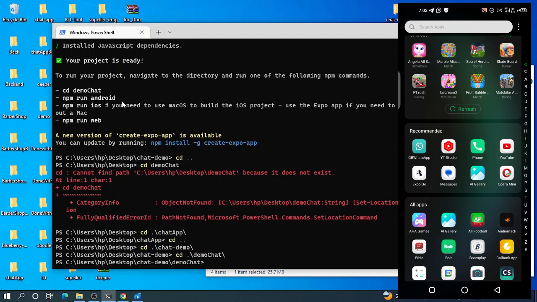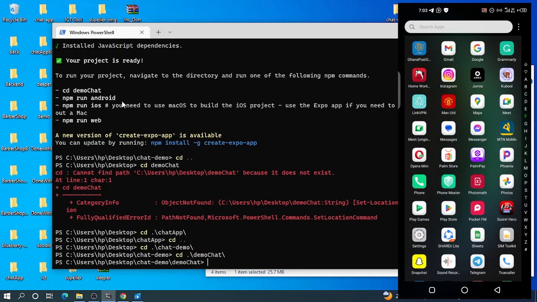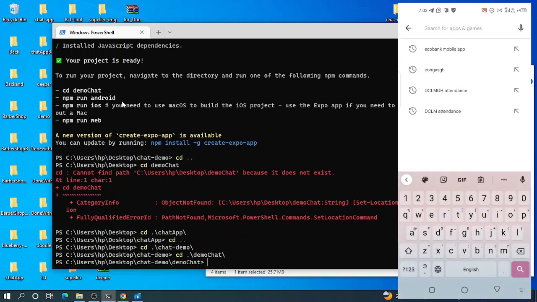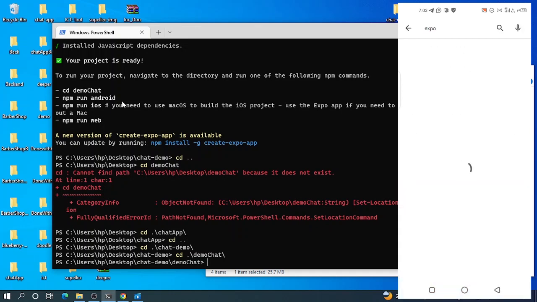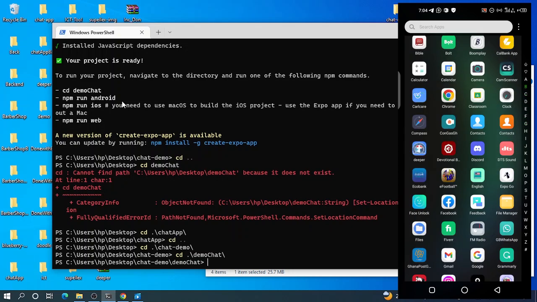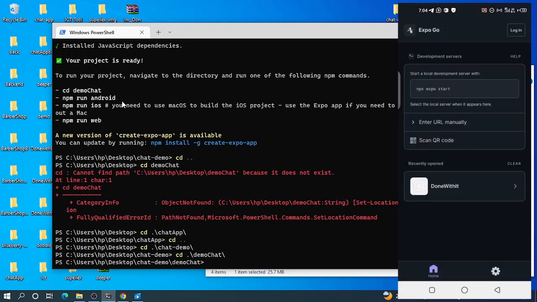So quickly let me take you through. You go to Play Store, and then you search for Expo. Alright, so this is the app I'm talking about. You just search for Expo, and I've already installed it, so you just have to install yours. Once you are done, let me scroll to mine. So mine is here. This is Expo, right?